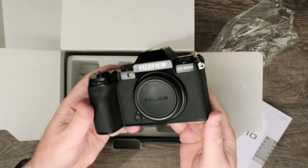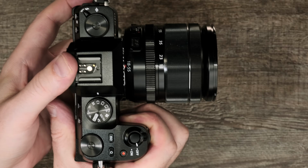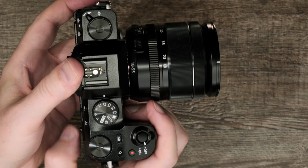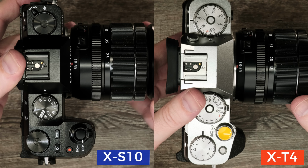So first off, let me tell you what I love about this camera. It is an absolute joy to travel with. I had my doubts on its size when I first took it out of the box, but then I saw the grip. Have a look at this grip. Look how it compares with the X-T4. This grip is so much better than the X-T4, it just feels wonderful in your hand.